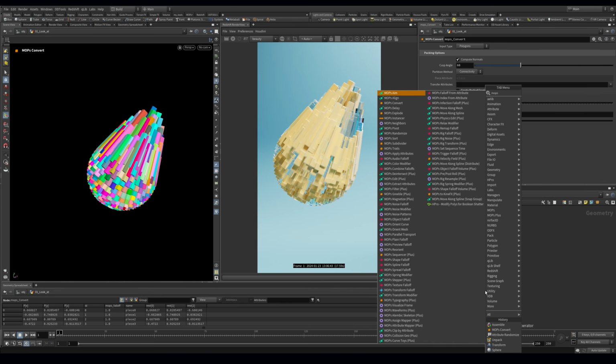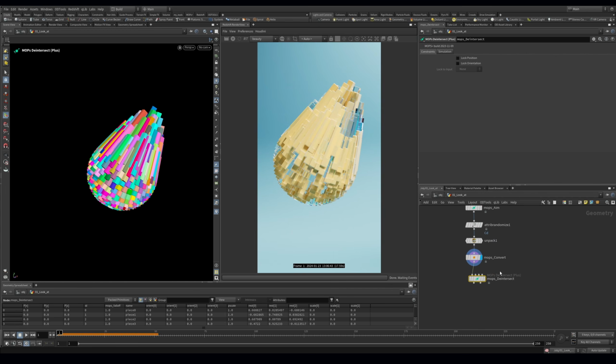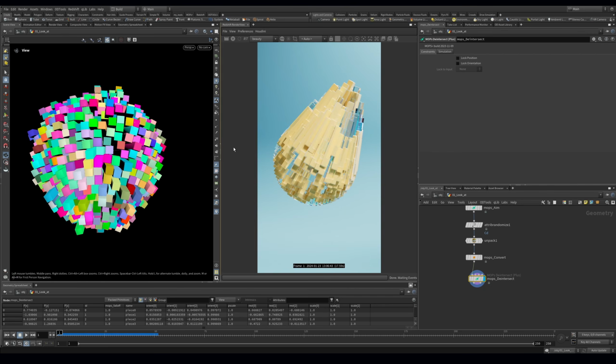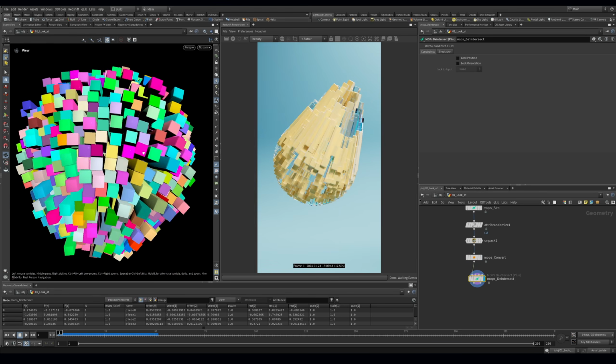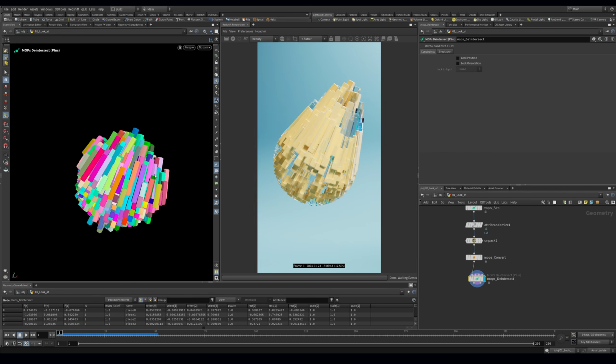And then there's a MOPS Plus node. Now, if you don't know what MOPS Plus is, it's a paid version of MOPS. All the nodes we've used up until now have been part of the free MOPS toolkit, but this is one of the paid ones. And if we pipe this in, we just hit, and you'll see here it's detecting collisions, it's doing some stuff. And now it de-intersects everything. Now, because these were so fat, you can see there's so many intersections that this pushes them out quite far to get them fully de-intersected.